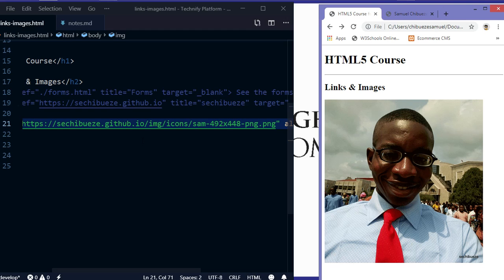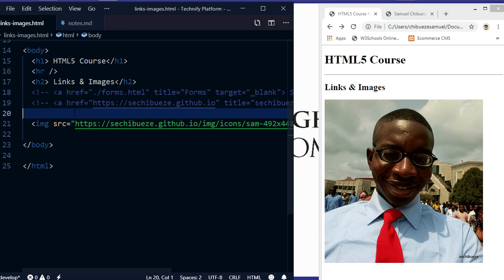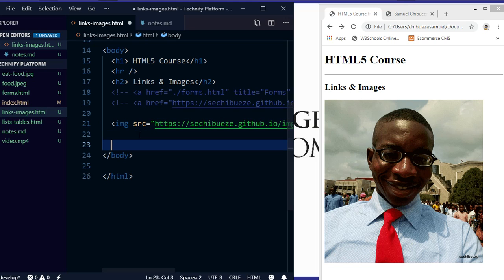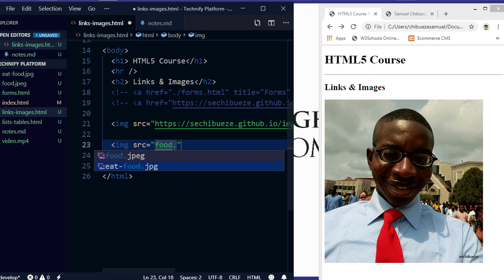So this is how we can link to a file on our system. We can link to a document. You can link to anything. You can link to an image, for example. For this image, I can use src, just to demonstrate, I can link to this image food.jpg, just for demonstration purpose.